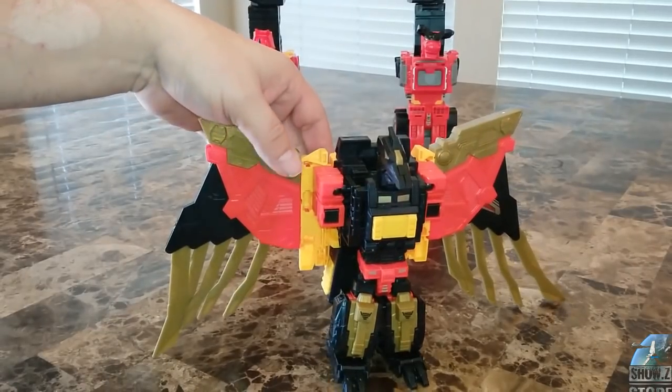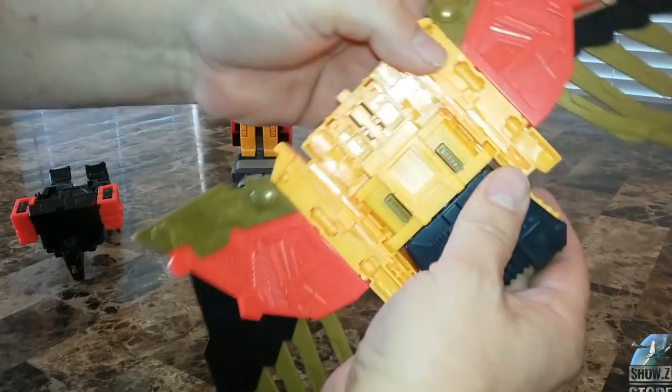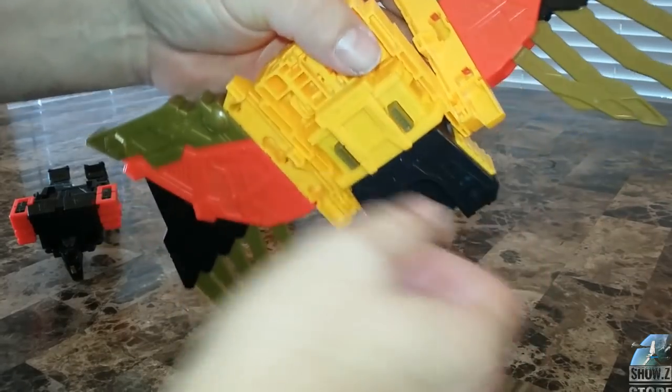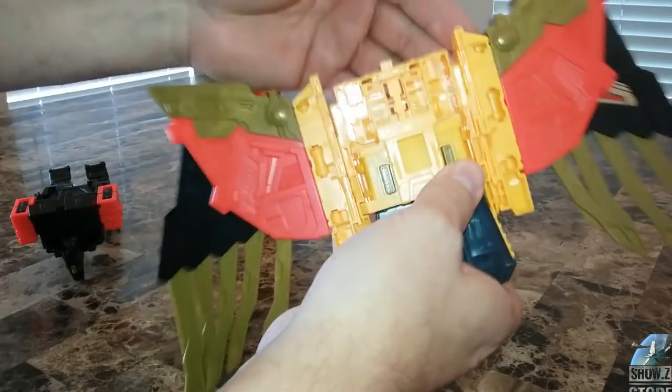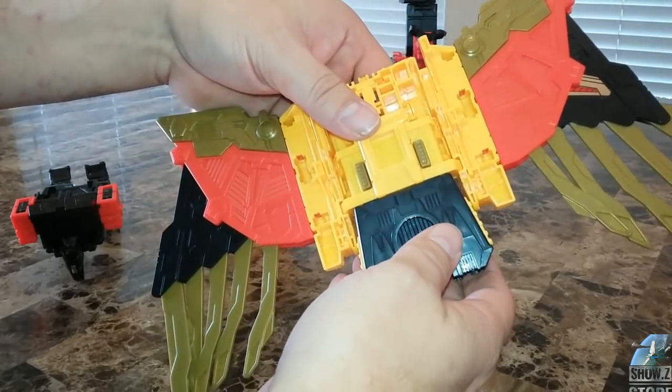Let's bring this guy over, and we're going to pop the wings off. And as I spoke about earlier, these pieces here need to be in very tight. So I just gave it quite a bit of pressure, and they snapped into place a lot better. And so now they won't be falling off like they were. And I was just afraid I was gonna break them, but it turns out you need that.